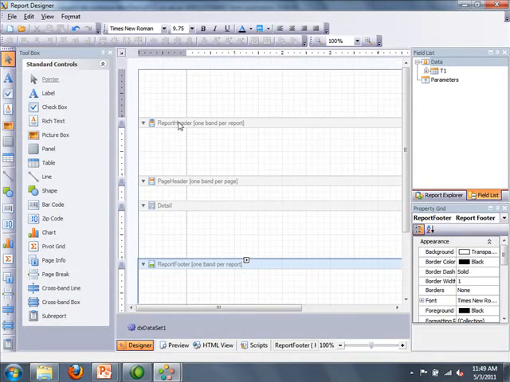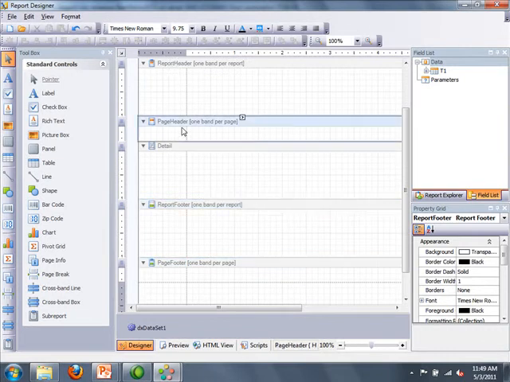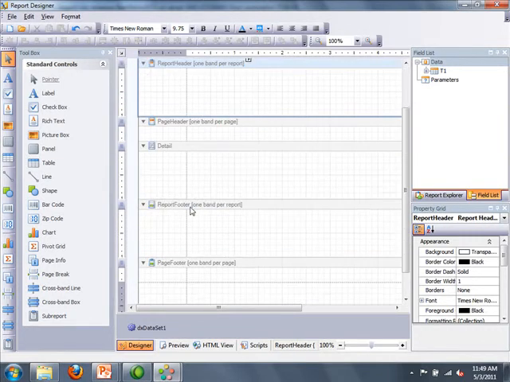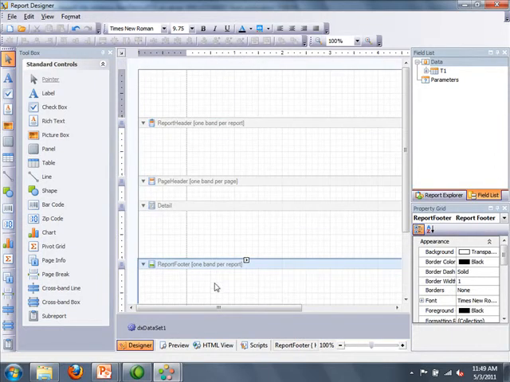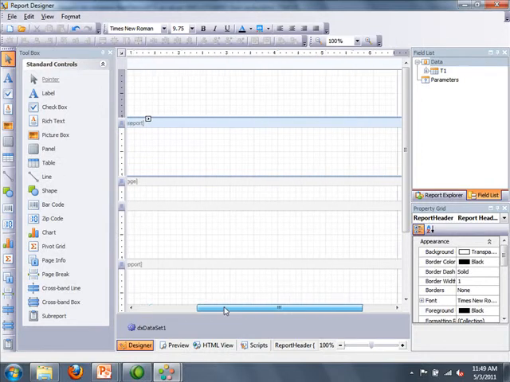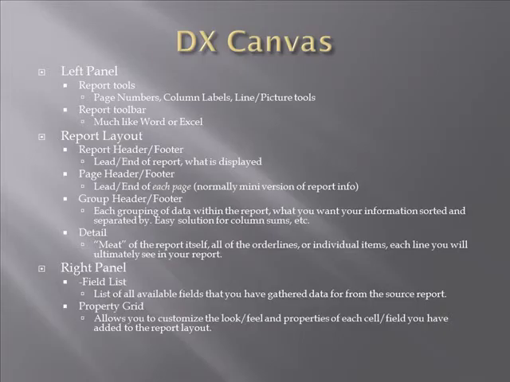And the user will also want to keep in mind that these are set up exactly how they will be returned on the finalized report. Now where I have a lot of white space in each of these bands, I will want to close this up because all of these margins and white space will show up on my finished report. And lastly, we have our right panel, which is going to show us all of our different field lists and the properties for each of the fields that we're using in our report.